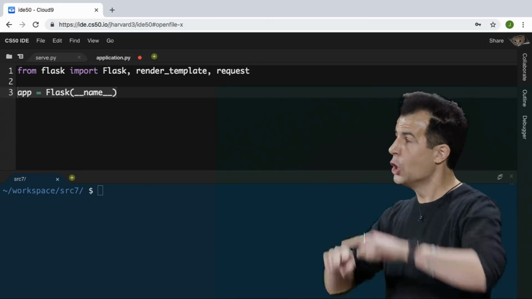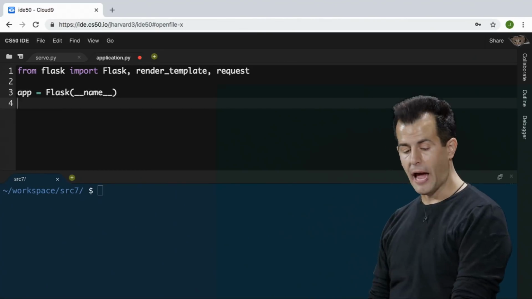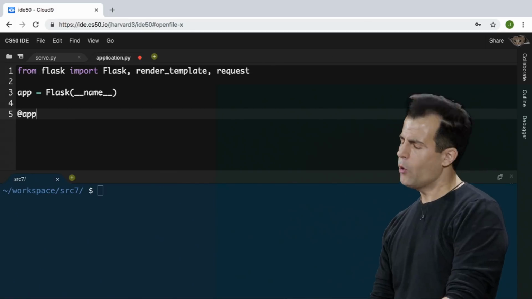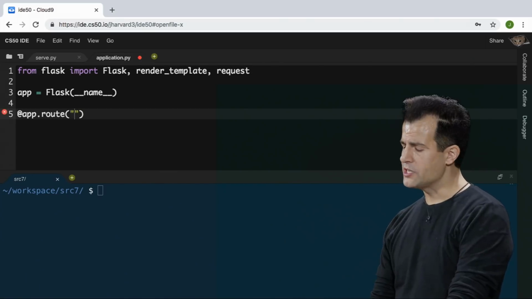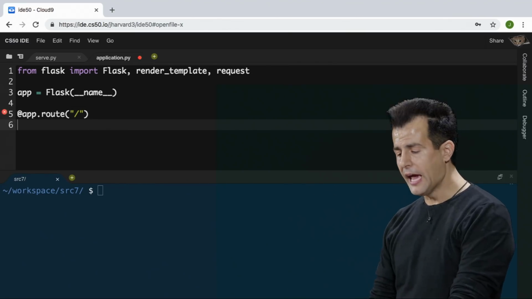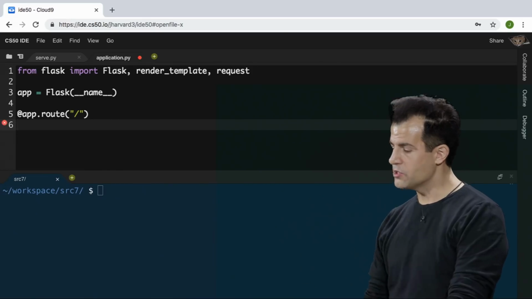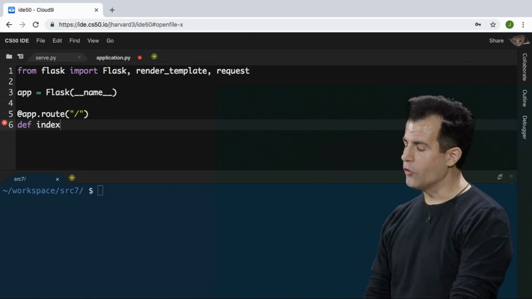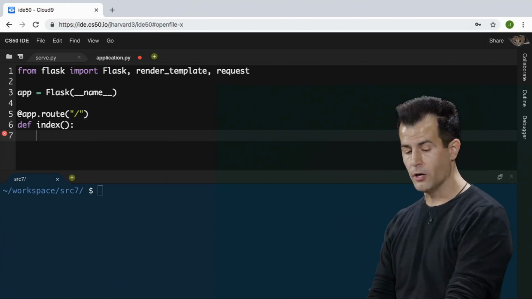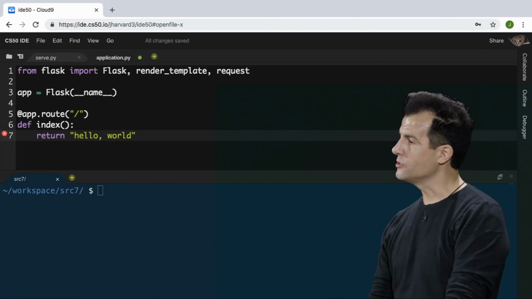And it just means turn this file, application.py, into a web application. Then lastly, I'm going to tell Flask, I want to build an app that has a route that's listening for / inside of that virtual envelope. And whenever Flask sees a request for / from some user, go ahead and call this function, which I'll arbitrarily call index, but I could call it foo or bar or whatever. And what I want you to do is this, return hello world.